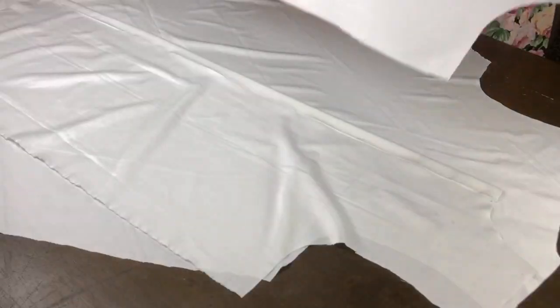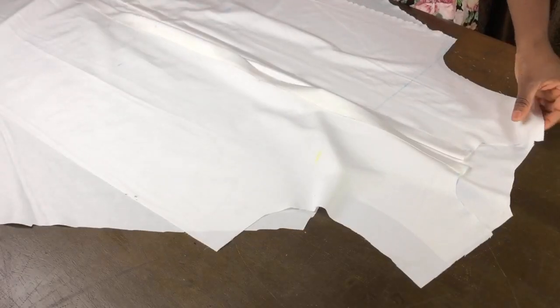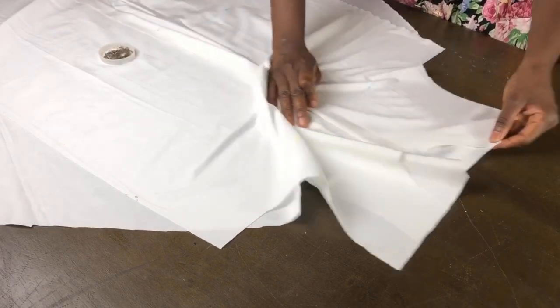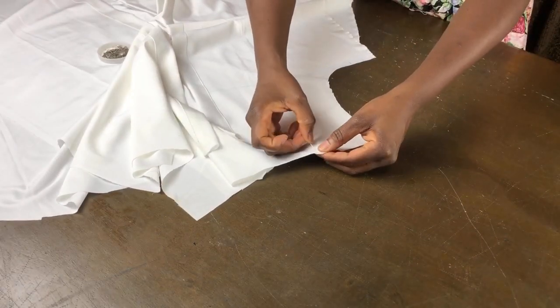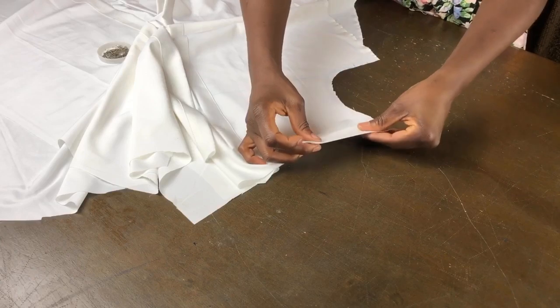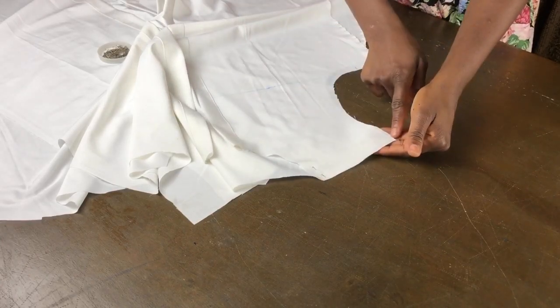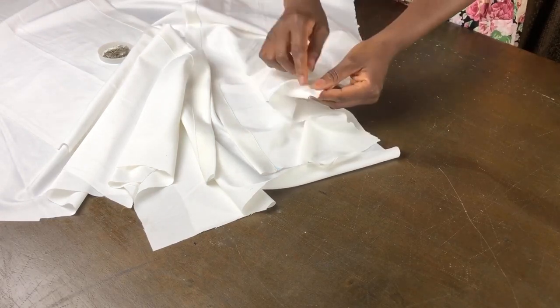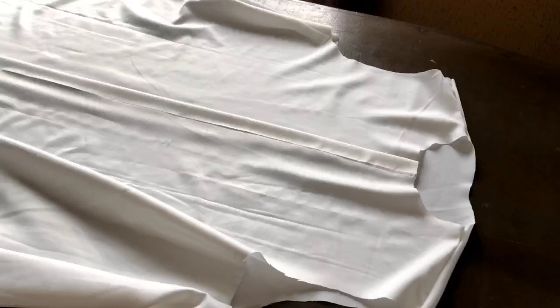So after stitching the placket, I'll pin the front and the back shoulder together. Okay, so I'll pin the shoulders first and then pin the sides, and I'm going to sew with 1/2 inch allowance at the shoulder and also at the side. Now I've sewn the sides and the shoulder of the dress.